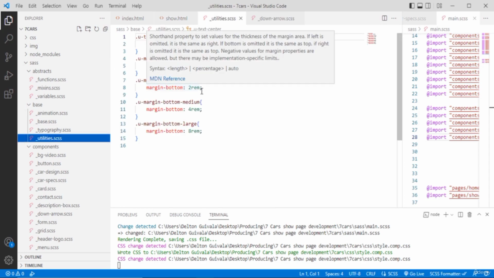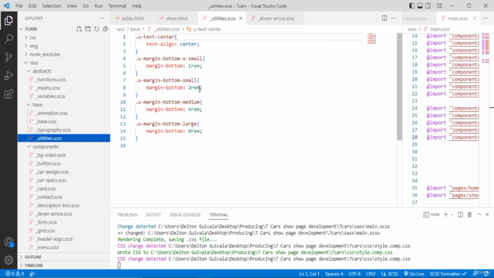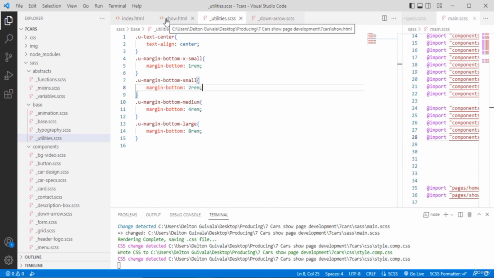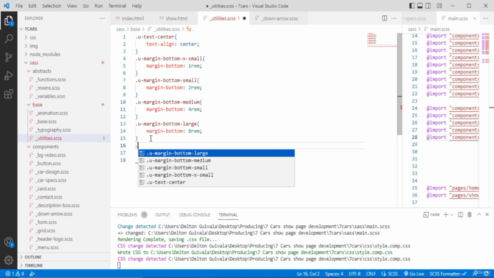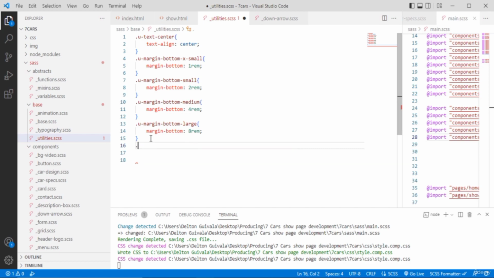If we give a padding to the bottom small, this is actually gonna be just to the bottom. So let's see if it's much better if we simply define a margin bottom small or even padding bottom small, because it doesn't really make sense if we won't be using the internal space of the element, because padding is going to give the space inside of the element. But for simplicity, let's put the margin where we have the margin bottom small.